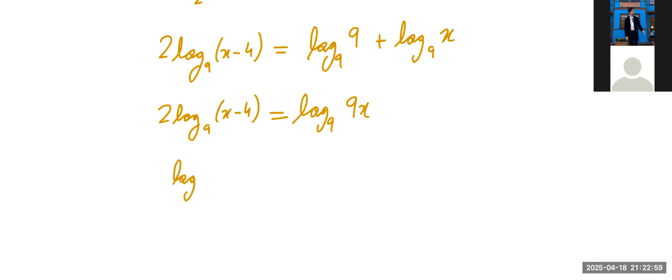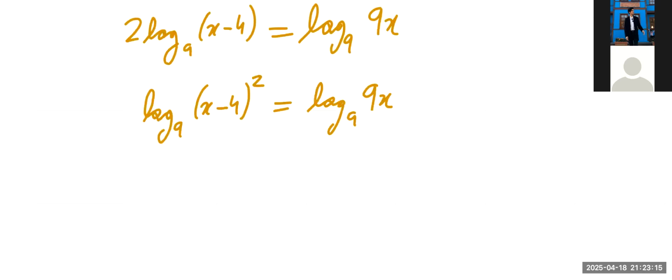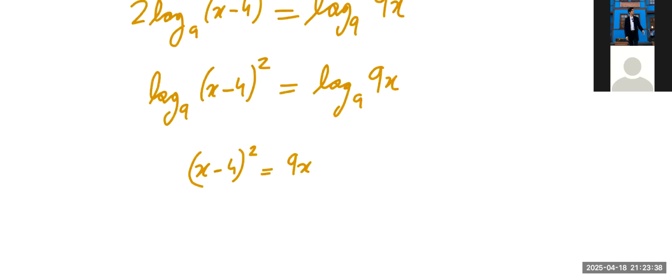So we have a pure log on the left side, a pure log on the right side, and nothing else. This is all cosmetic, by the way. The equation we had in the beginning has been morphed horribly to become this. But why did we do this? Because now we can finally cancel out the logs. There's two ways to think about it. You can either say that you're raising both sides to 9, which will cancel out both sides. Or you could just say that if the log base 9 of this is equivalent to log base 9 of that, then this must be equivalent to that too, right? So this is the equation we get, and we can solve this very easily.